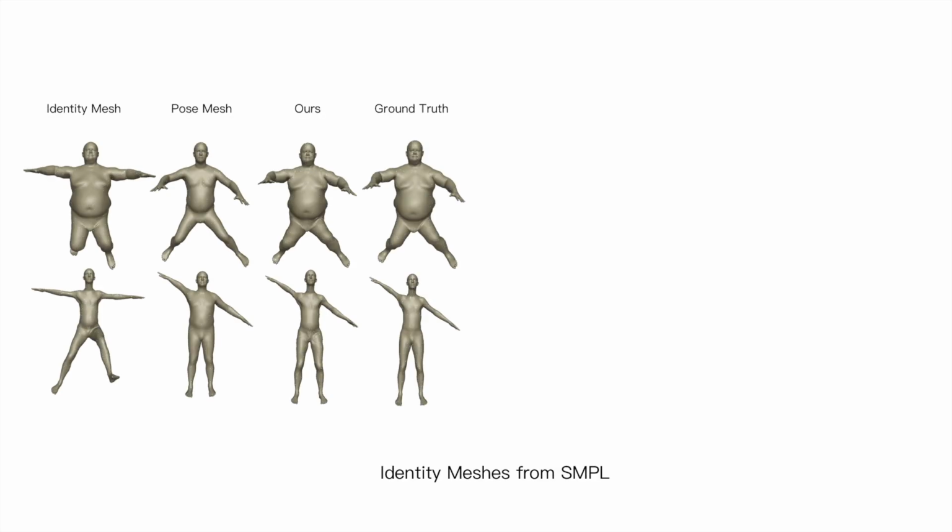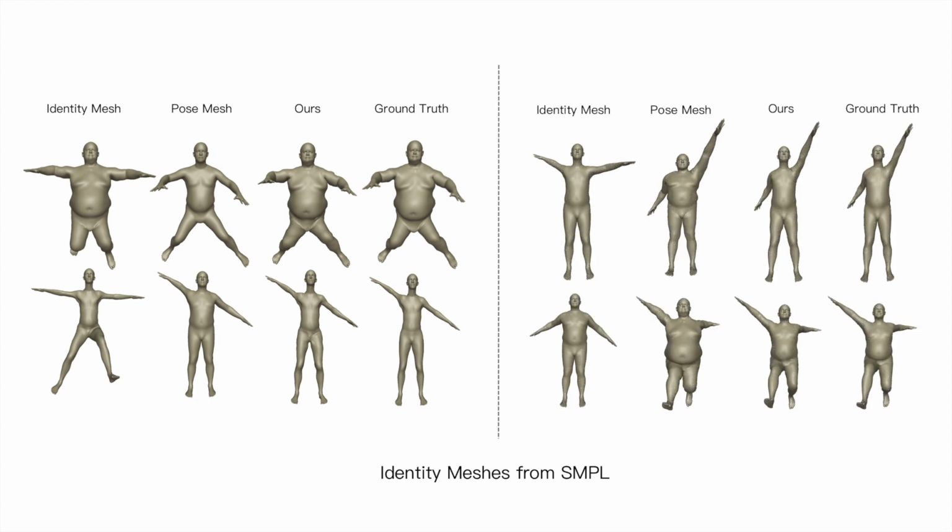Our training data uses meshes created by the SMPL model. For testing, we use SMPL first. The identities are unseen while the pose can be seen or unseen. From the example, we can see that our method can fulfill this task on the SMPL dataset.